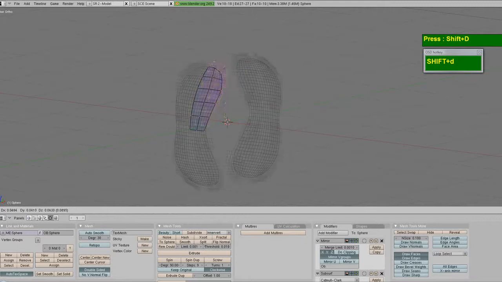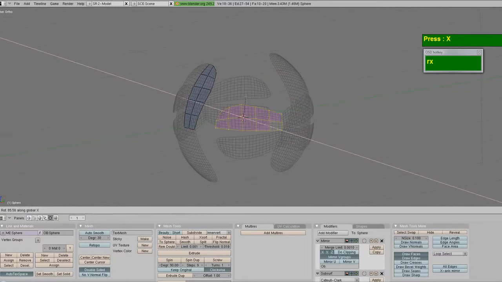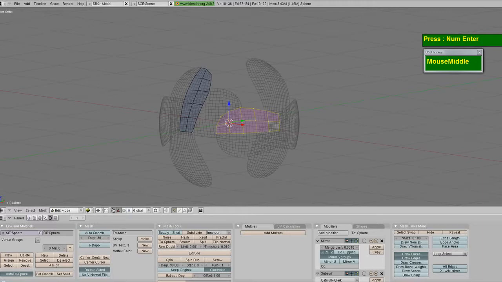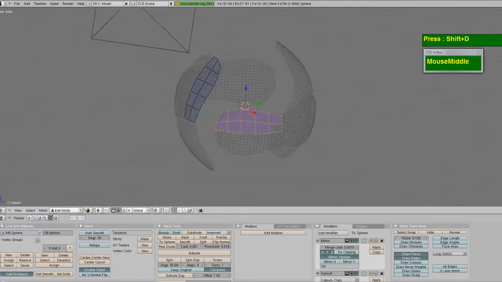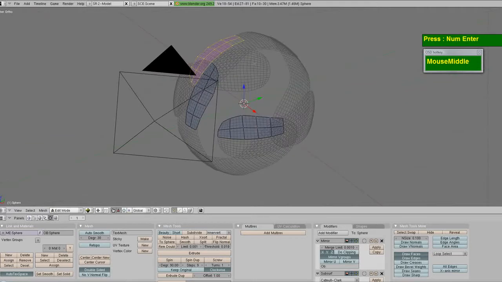Press Shift D to duplicate, and right mouse click to jump back to the original location. Press R followed by Z, and move your mouse, and you can see the numbers below here. You have to rotate about 90 degrees first, and then rotate the same shape, R followed by X, 90 degrees. So that is in this orientation. Press Shift D again to duplicate. Right mouse click so it snaps back to place. Press R to rotate, followed by Y, and then you need to rotate minus 90 degrees. While this shape is still selected, press R again, followed by Z, and rotate by 90 degrees. Just type 90, press Enter.